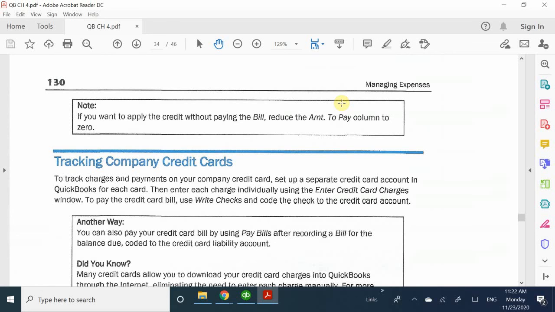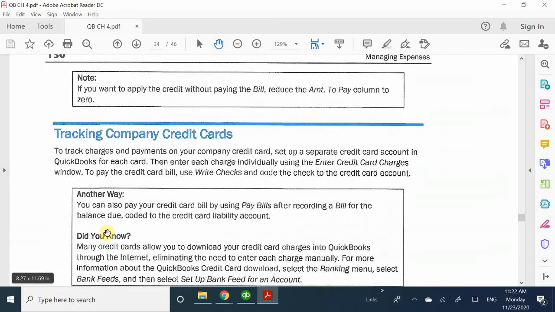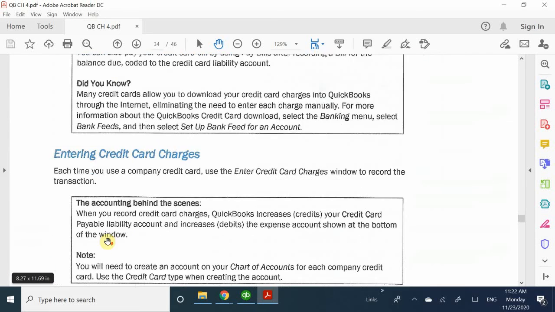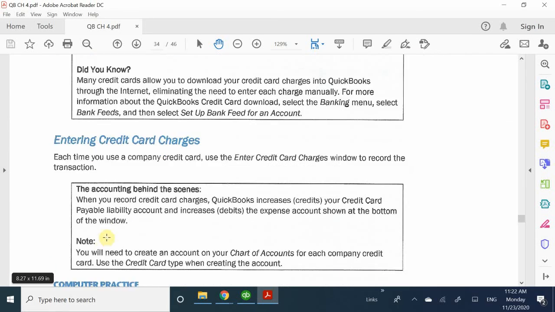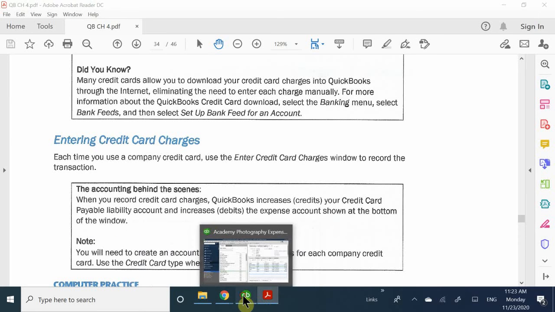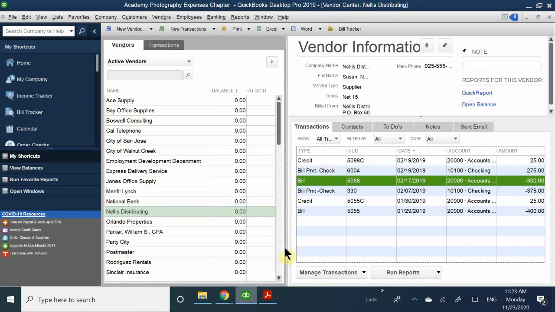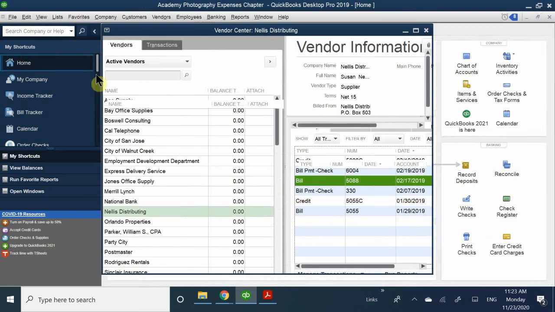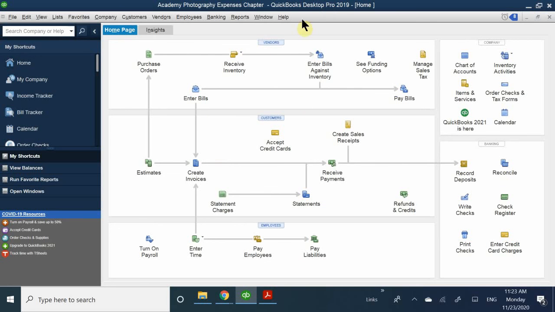All right, so the next section here is going to be tracking company credit cards. This is straightforward. If you know how to enter in a check, it is the same thing. Of course, if you're trying to keep track of your books properly and enter expenses, it's the same thing as filling in the write checks window.